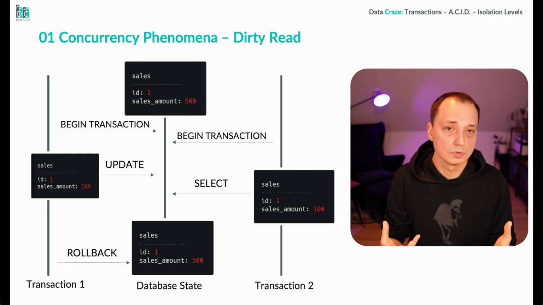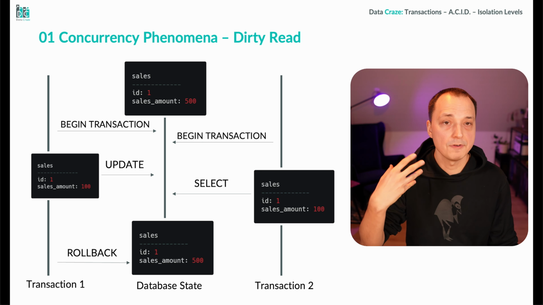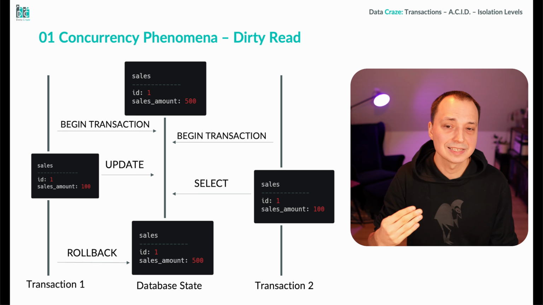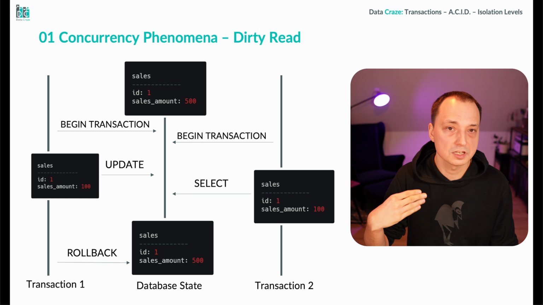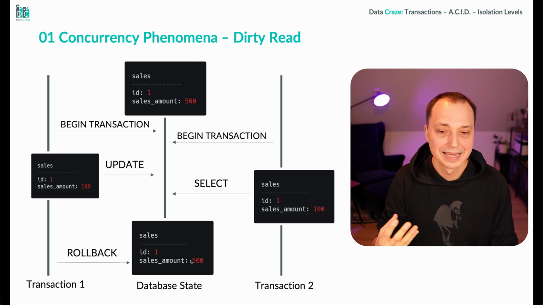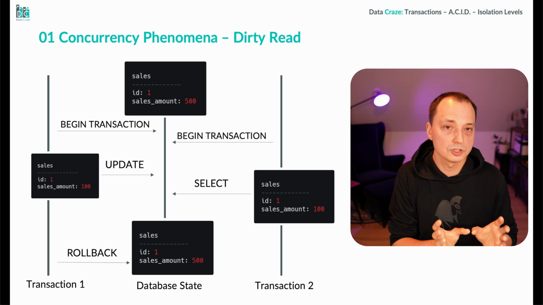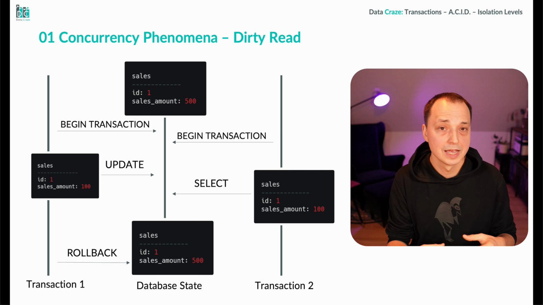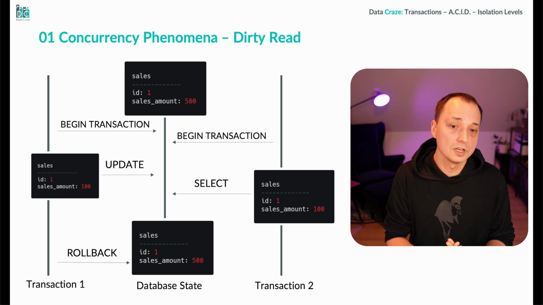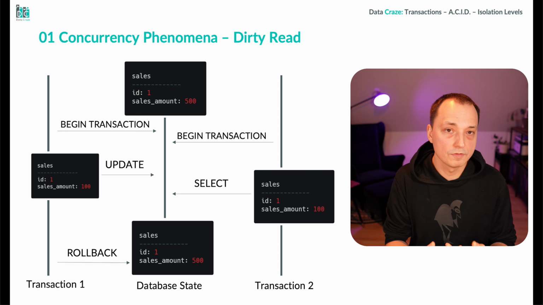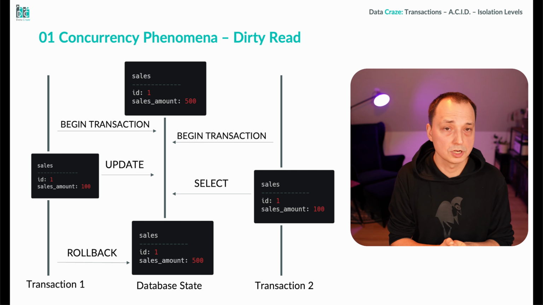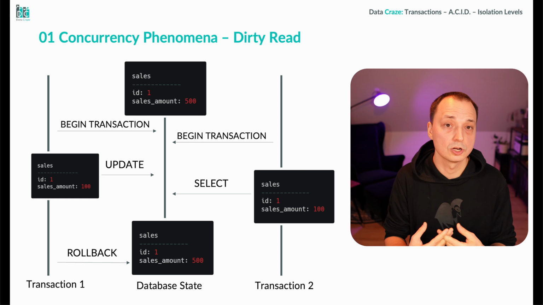So let's assume that right now transaction 1 is doing other operations and something fails during these operations. So the state of the database is rolled back, the sales amount is changing from 100 to 500, and the database state is back to 500, right? But the second transaction, transaction 2, is still happening. So someone is changing this record with ID 1, and maybe at that point in time, this transaction is changing a wrong value. So the value is not 100 actually, because the transaction was reverted, but it's still 500. But we might get improper results because of this.